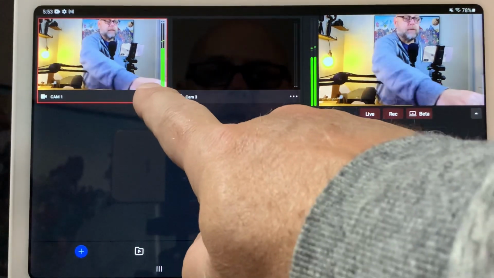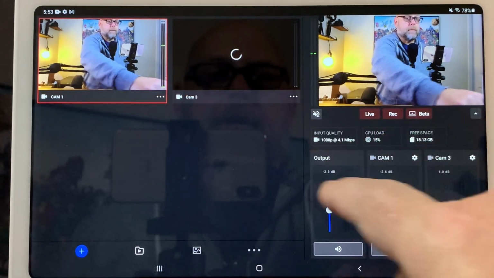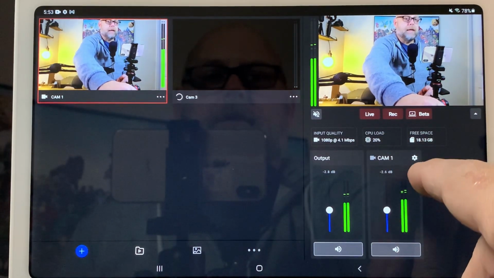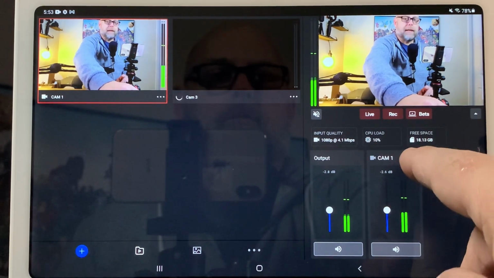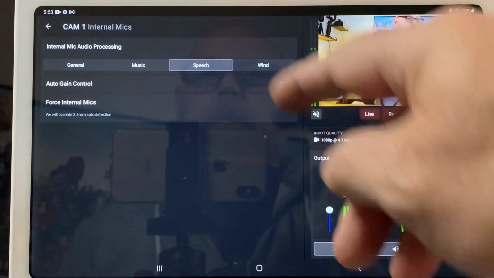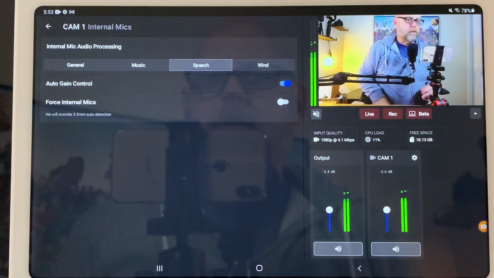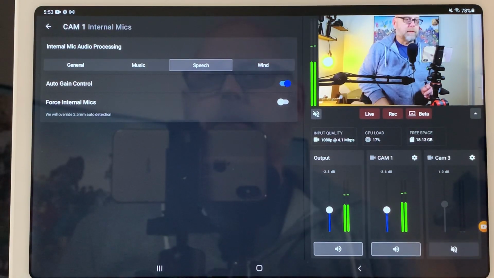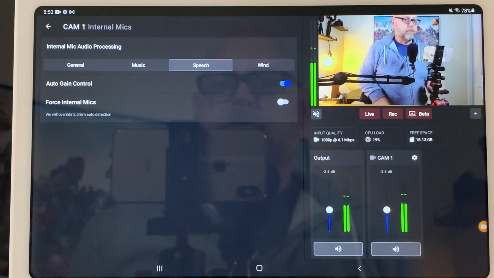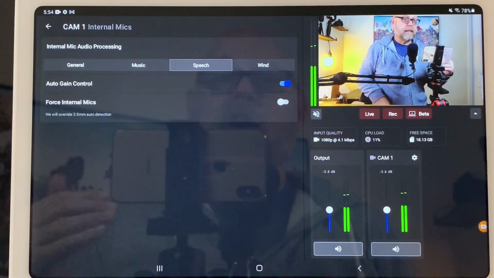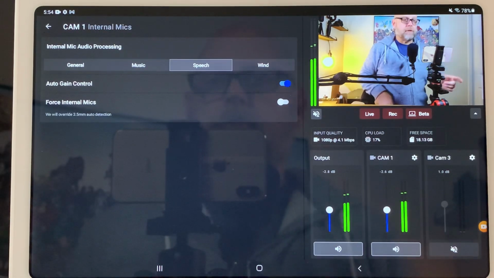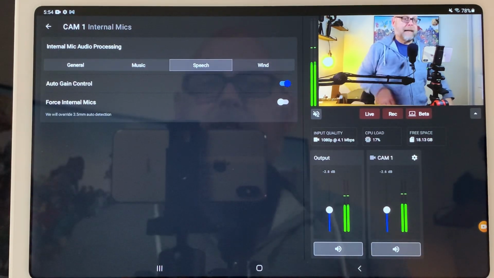Now, my settings are still in the 3-dot ellipsis, but I have another settings wheel in the audio section for Camera One. So tapping on that brings up some information that you may be used to seeing from the SingleCam app in the form of being able to set your microphone according to general music, speech, or wind, auto gain control, and then there's something new, force internal mics.